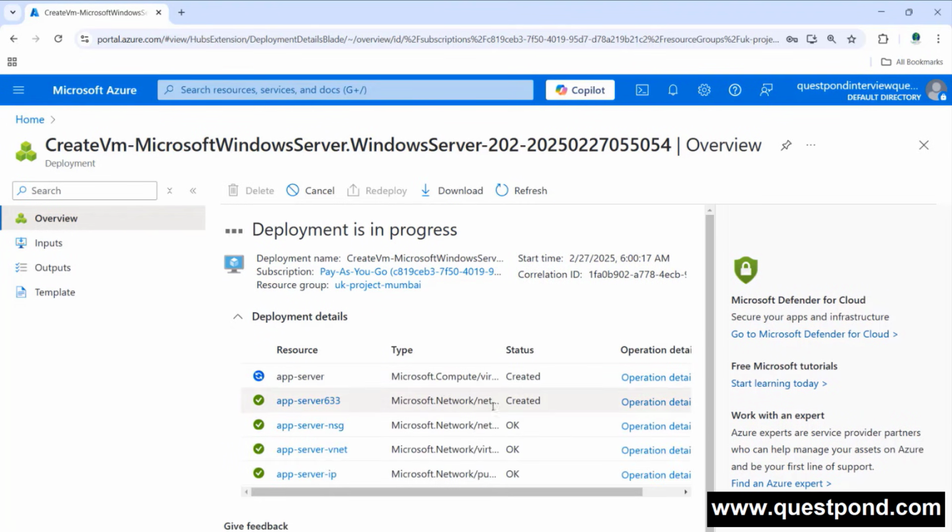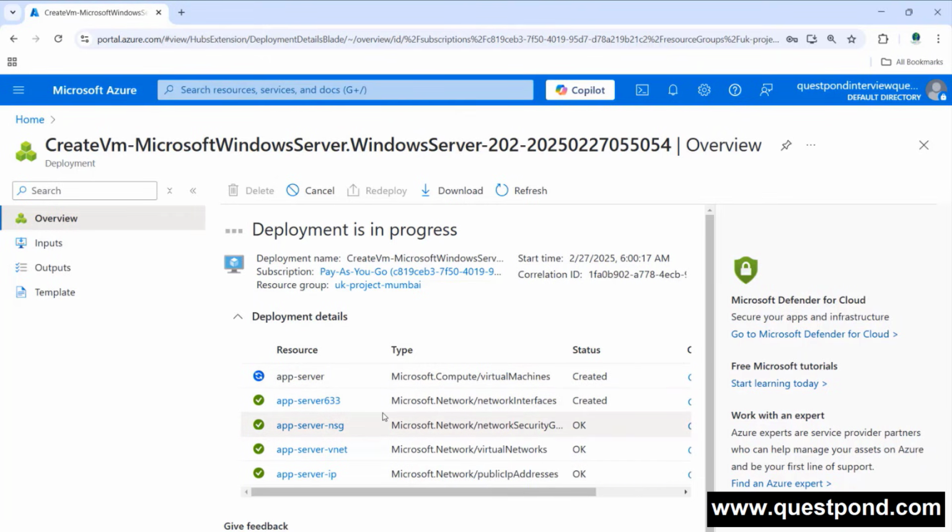As this deployment is happening, you will see how many resources are needed for creating a virtual machine. If I make this bigger, you need the virtual machine, absolutely. You need the network interfaces, the NIC card, look at it. You need a virtual network, absolutely. You need a public IP address, yes. You will need hardware, hard disk.